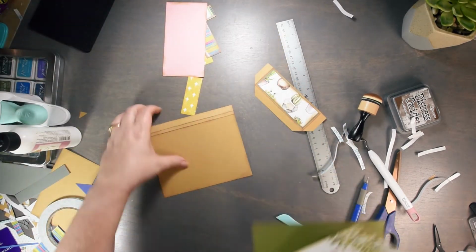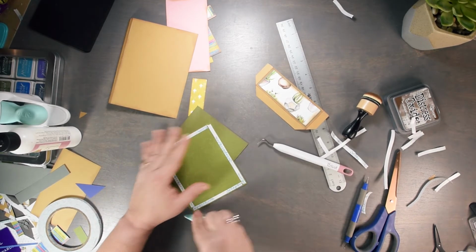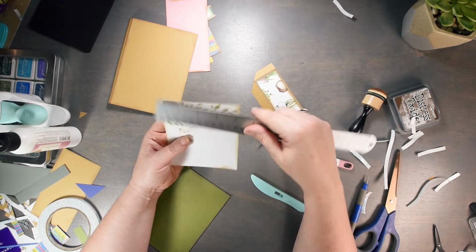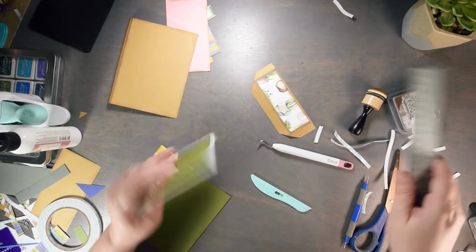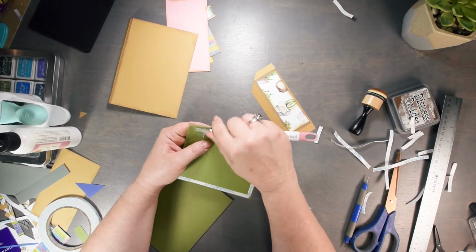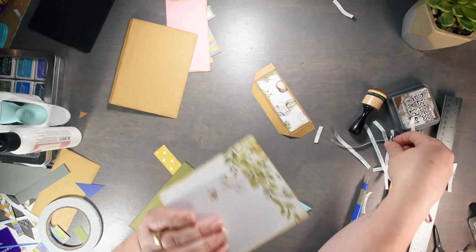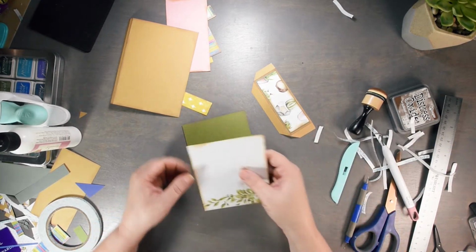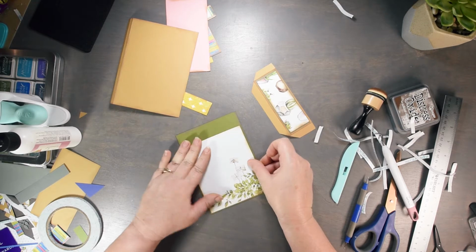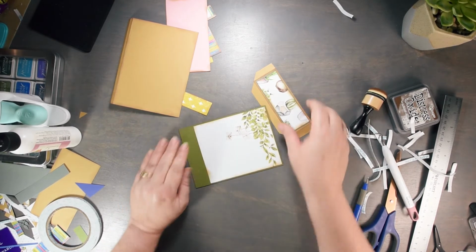We're going to set the pocket aside for a sec and work on the base page mat. This piece is 4 1/4 by 5. I'm being a little bit conservative with the pattern paper for this collection because I only bought the 12 by 12 pad. I didn't buy any of the other pieces. Which is why I'm not taking this double mat all the way to the bottom. This section isn't going to be visible, it's going to be behind the pocket.